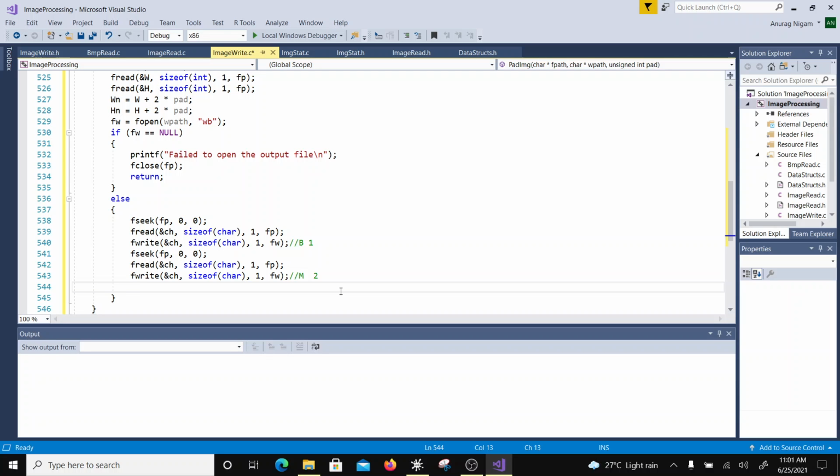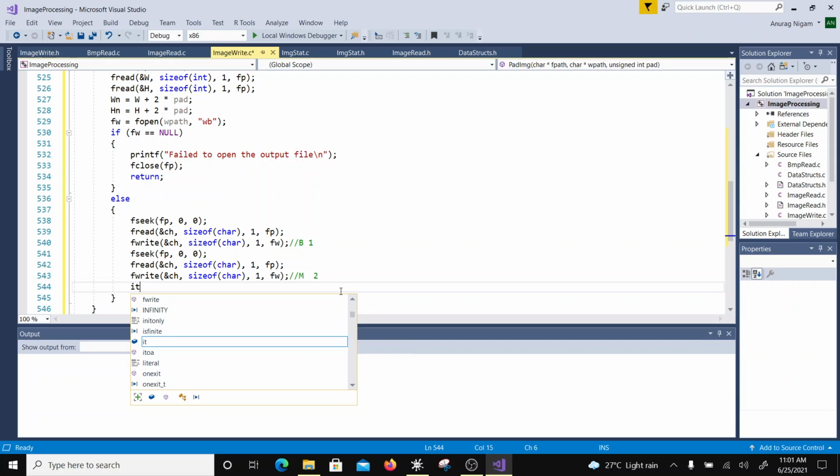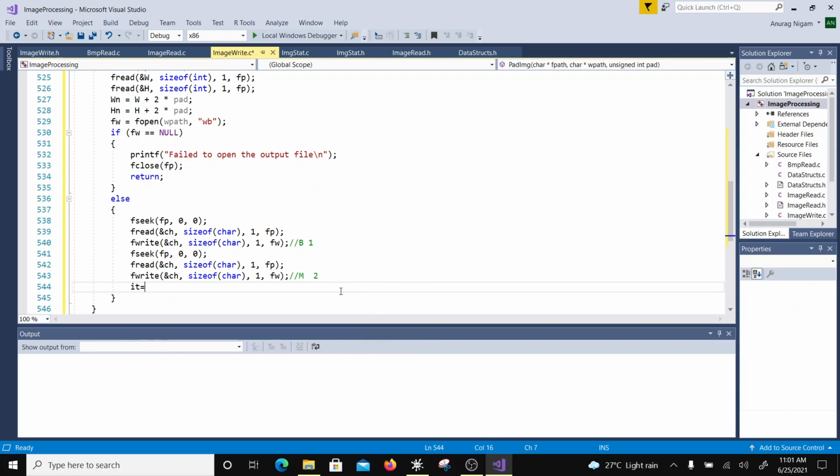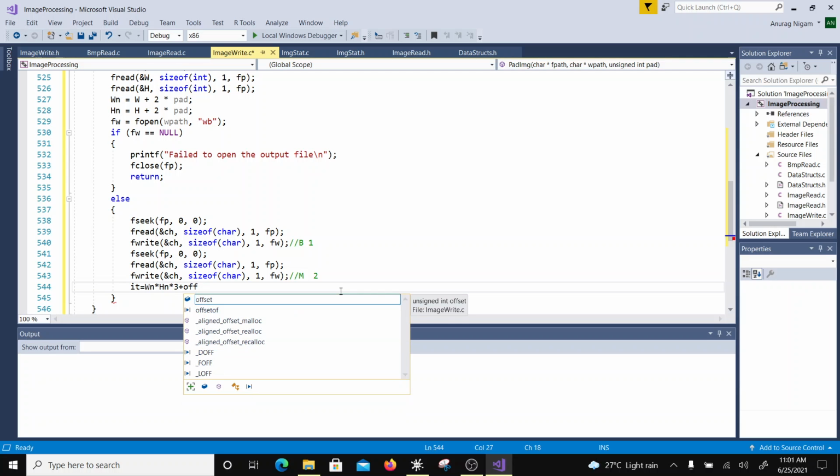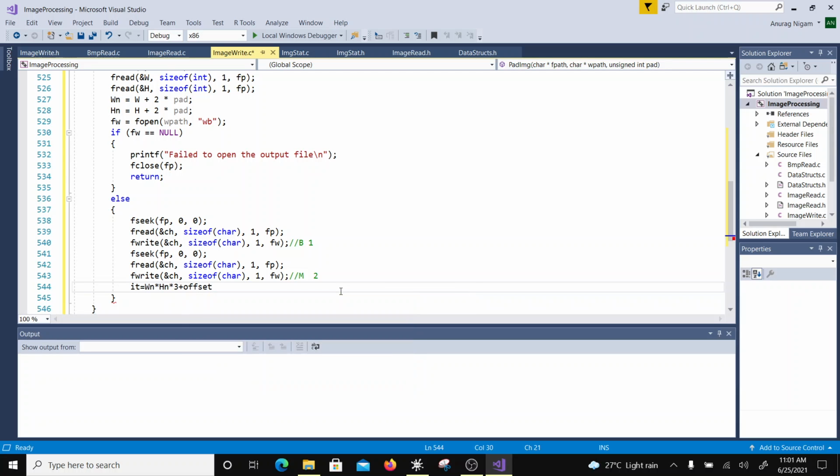So how do I find the size of the file? It would be equal to wn into hn, into 3 because there are 3 colors, plus the offset. So this will be the new size of the file.